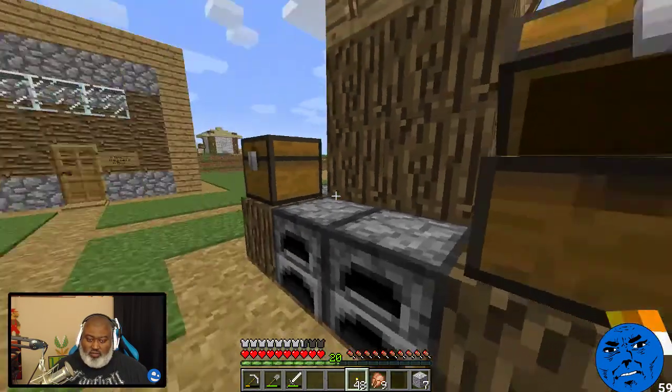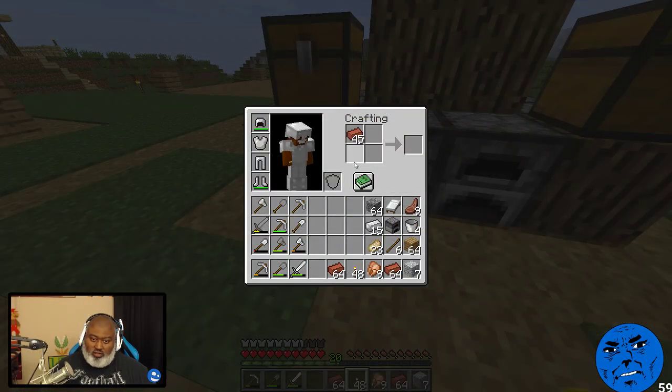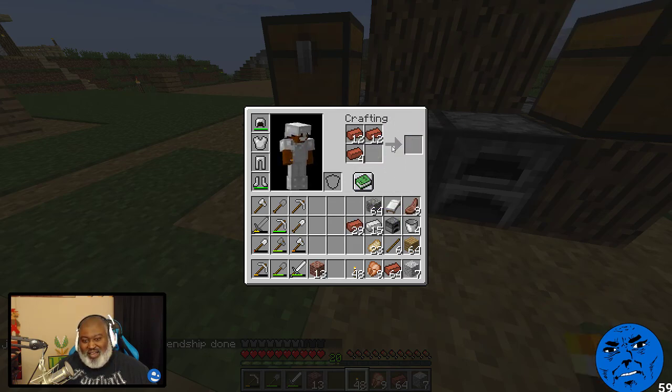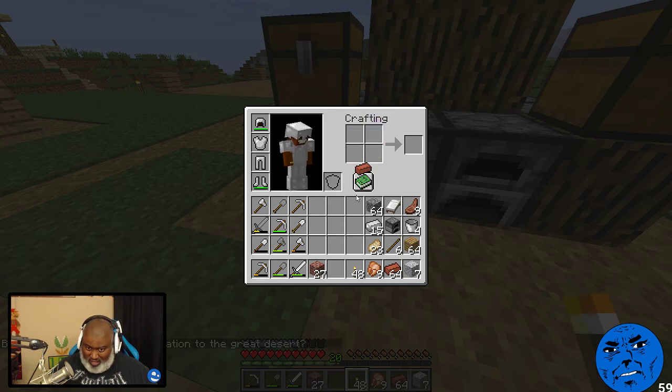How much do we have? Oh my goodness. This brick is just ridiculous. Look at this. It's not even gonna make one full stack, all that clay. Was it like four stacks will make one full stack or something like that? Of clay? I don't remember. That made 24, 27, man. That's nutty.